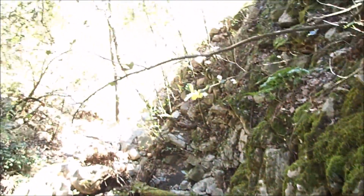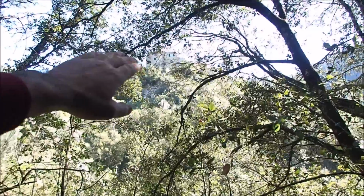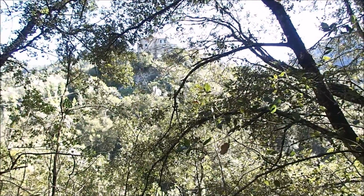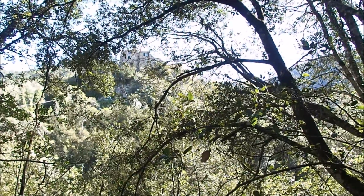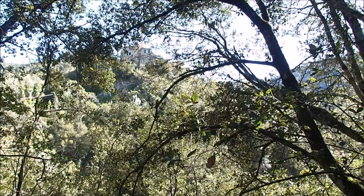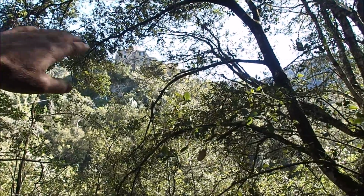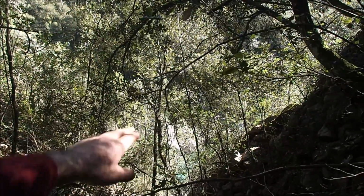Okay, let's go down to the main part of the river. That's a lot prettier down there. And if you look up on the hillside up there, I don't know if you can see it with the bright background like that, but there's an old some type of house up there, and that could be 500 years old or older, who knows. And anything that they threw off the side could have tumbled down that very steep hillside and landed in the river. And it would be like that all the way up this valley. And this is where the salt road was, and there were caravans going up and down this road for thousands of years.